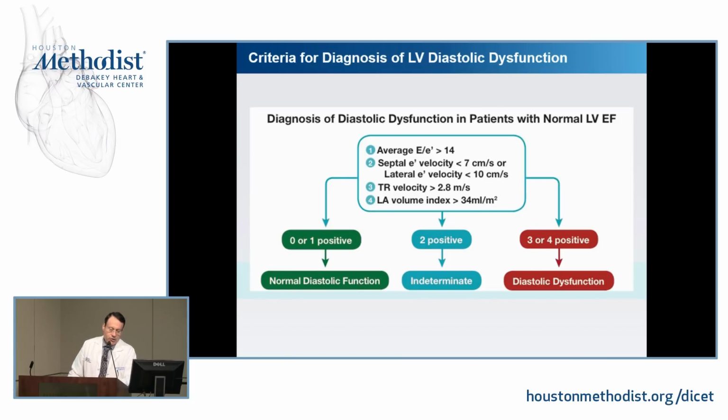And basically what they showed is you can have a septal E prime of 7 centimeters per second or less in normal individuals. This was a 499 patient study, in close to 20% of cases. And a lateral E prime that is less than 10 centimeters per second in about 15% of cases. Clearly you do not want to be wrong in 15 to 19% of the time if you rely on these only. Also, you can somewhat narrow this erroneous overestimation of diastolic dysfunction based on velocities only if you apply age-specific cutoffs.